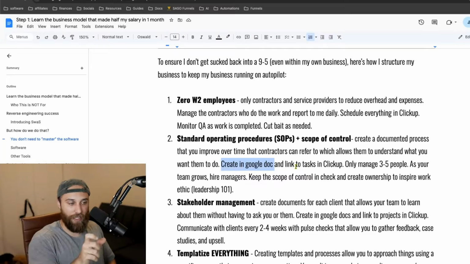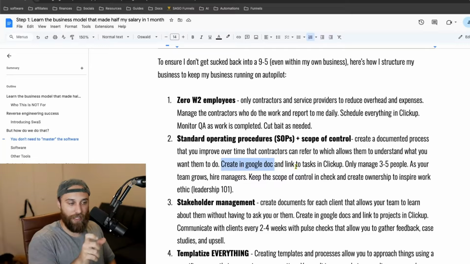Next is stakeholder management. This is where you want to create documents or folders for each client that allows your team to learn about them without forcing you to basically re-explain everything. You can notate everything you want to do within HighLevel, by the way, which we'll get into. This is saved under the client contact section. Within the contacts, you can add notes, you can update everything. I like to take those notes and put them in ClickUp as well, or you can put them in a Google Doc. But the idea is that you're documenting everything. So when you have somebody come onto the project, you don't have to say, oh, this is everything we're doing. You can just give them your notes, right? It's very, very easy. Then I like to link them in ClickUp so they can find them in a centralized location, or give them access to the Google Doc folder.